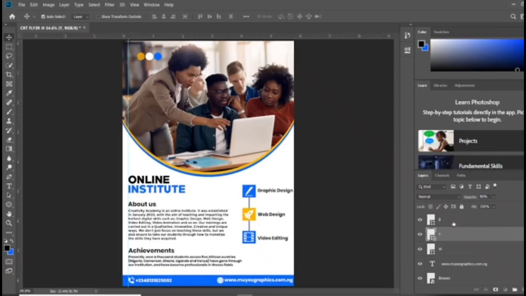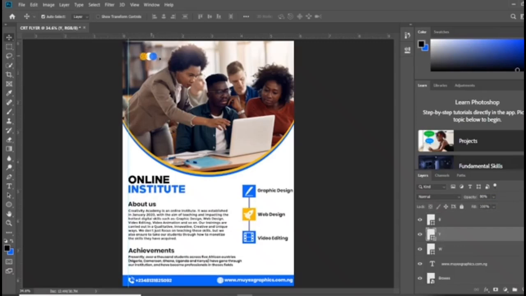So I'm going to click on the blue as well and reduce the opacity to 80%. So what I'll do next is click on the yellow and the blue, and move them on top. Click on the blue, move it on top.